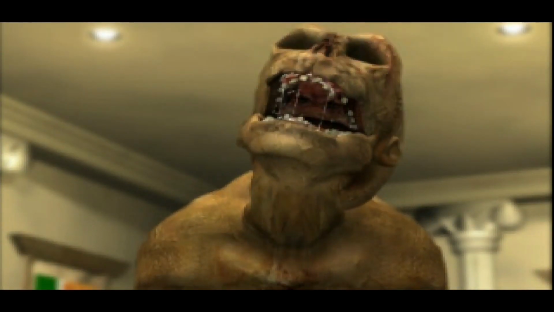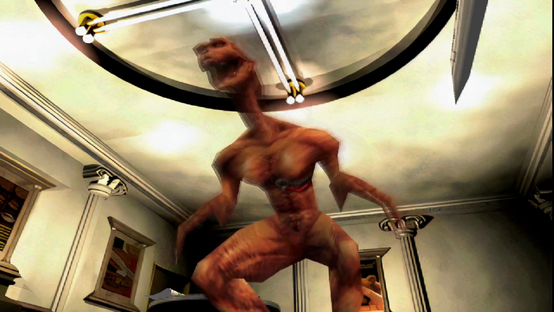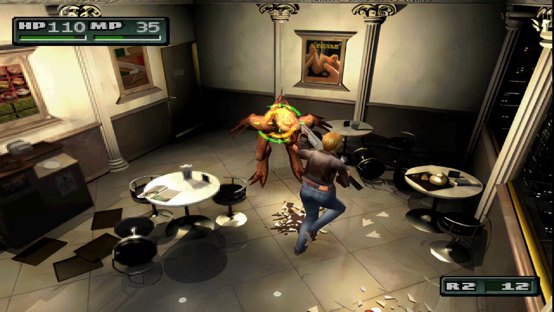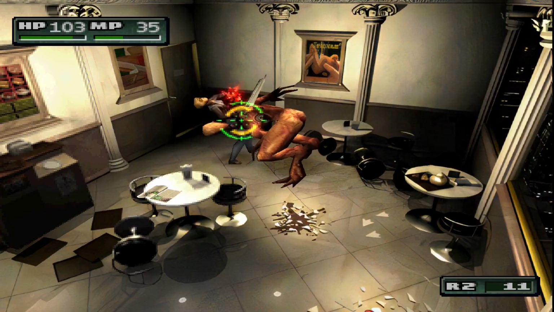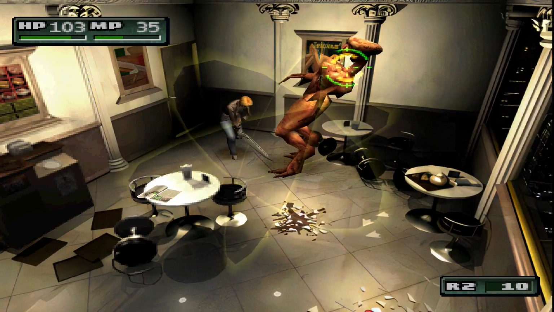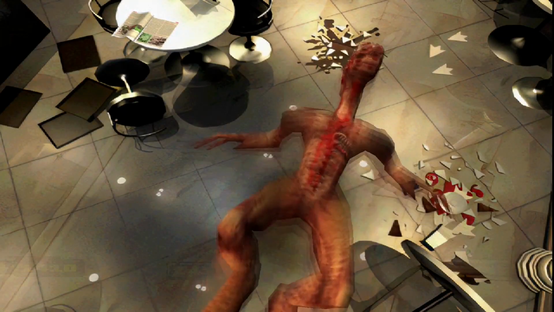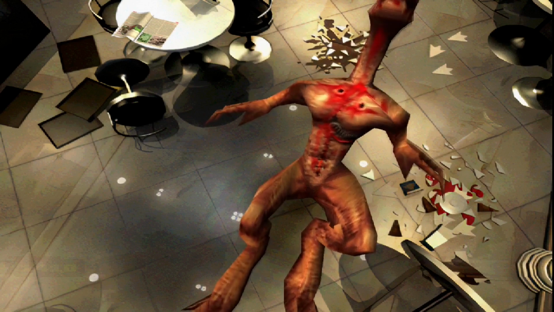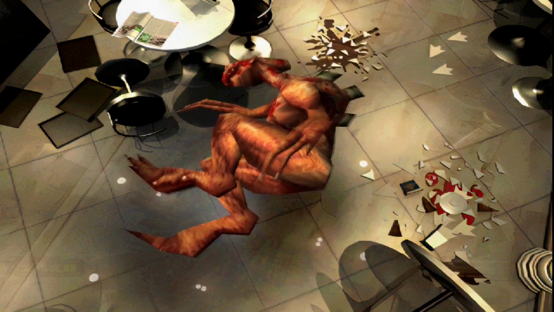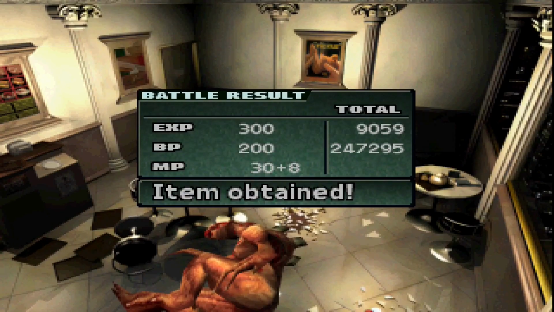That is some John Carpenter level body horror. Alright, let's end her with a gunshot swing. Oh, timing was off. There we go. 1,400 damage. So the normal swing was only doing about 80. But that perfectly timed swing, 1,400. That's oh so satisfying.